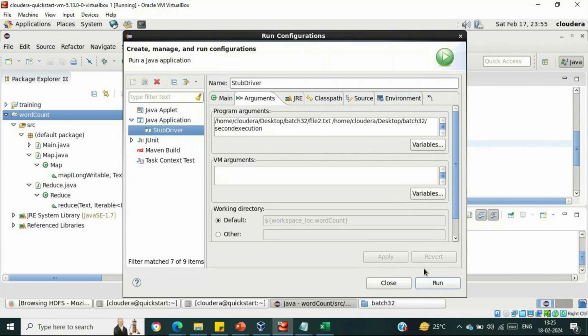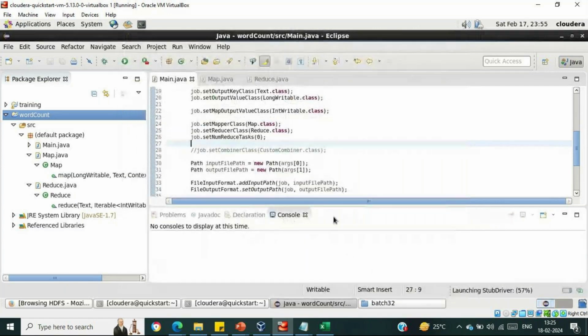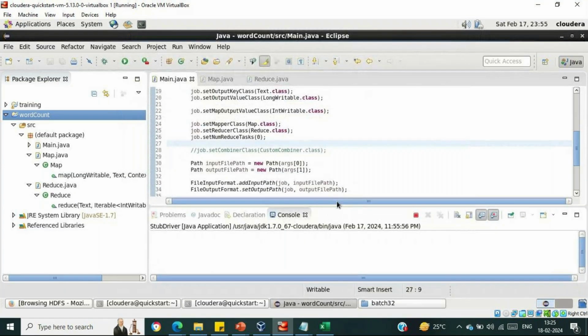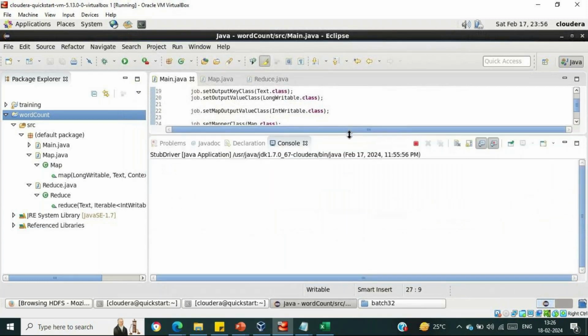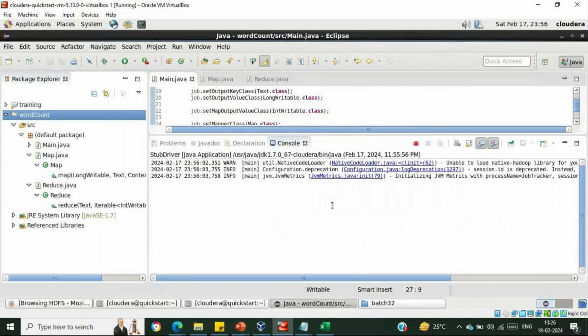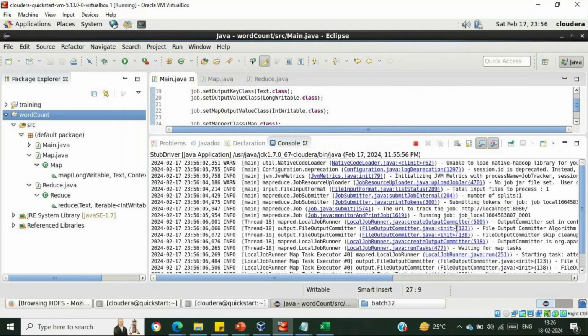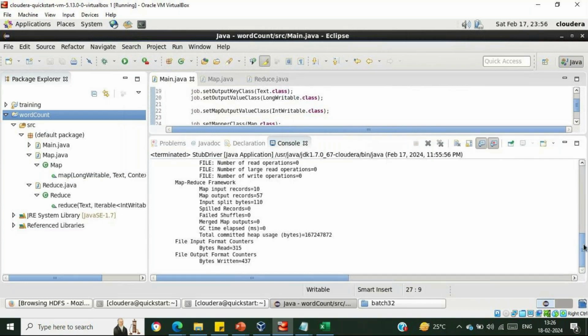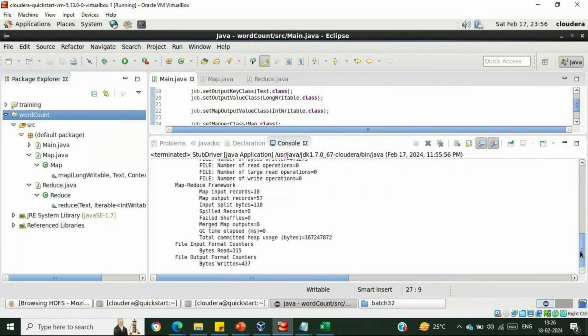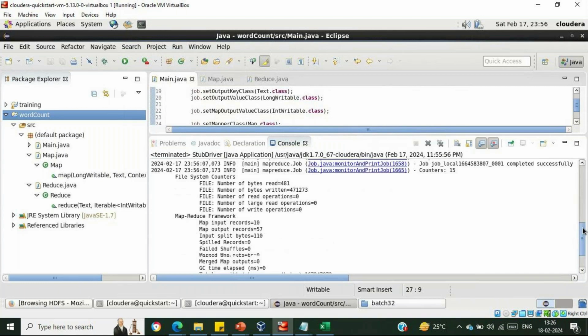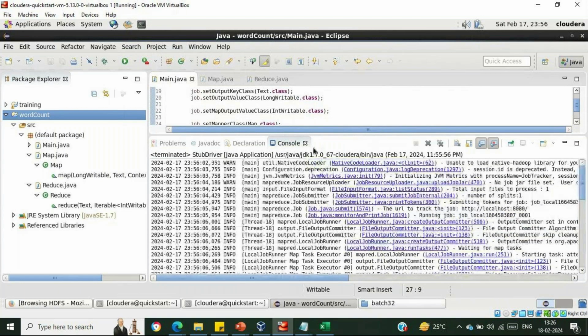Apply, run. Okay, the execution has been started. I have set reducer to 0, so we will be having output from mappers only.